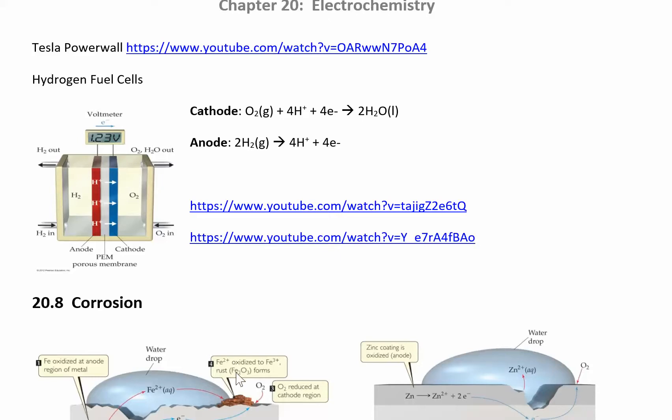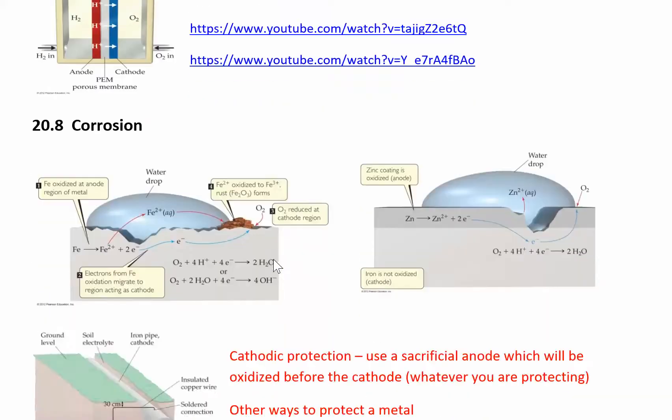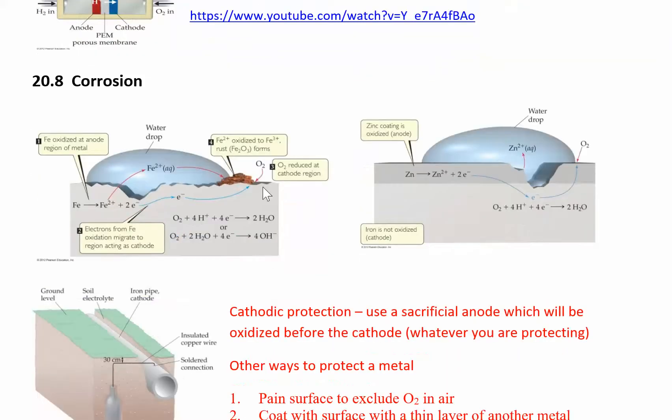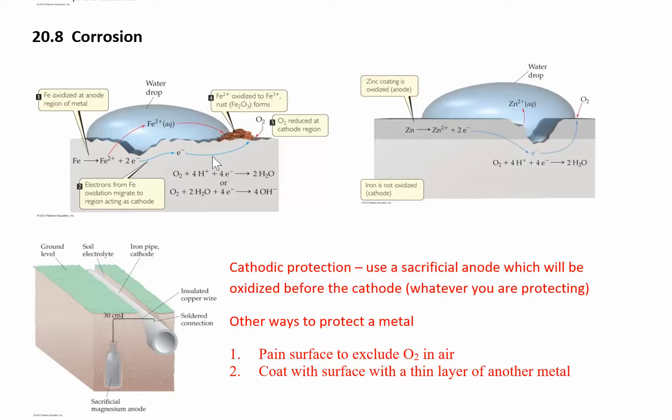We can move on to corrosion. Corrosion is unwanted redox reactions, so these are oxidation-reduction reactions that you don't really want to happen. If you ever see rust - if you have iron there and you have water and it's exposed to air, you'll form some rust. This can happen on your car. If you leave gardening tools out, gardening tools are kind of cool - you can actually see a little pitting in one area that's where it was covered by water, and then you'll see like a pile of rust a little bit further away from it, and that's where it was exposed. It's like the edge of the water droplet but then it's exposed to air.